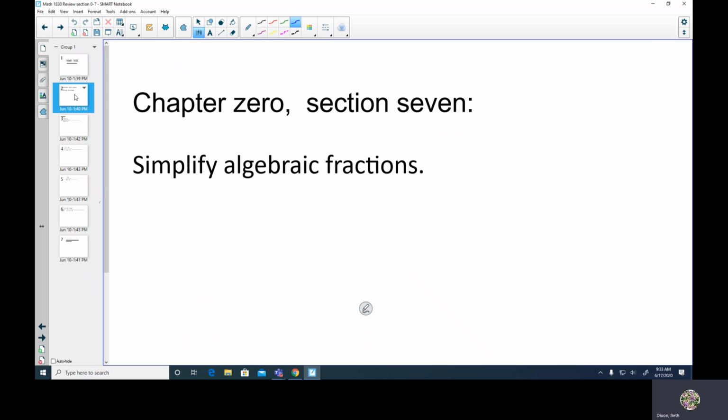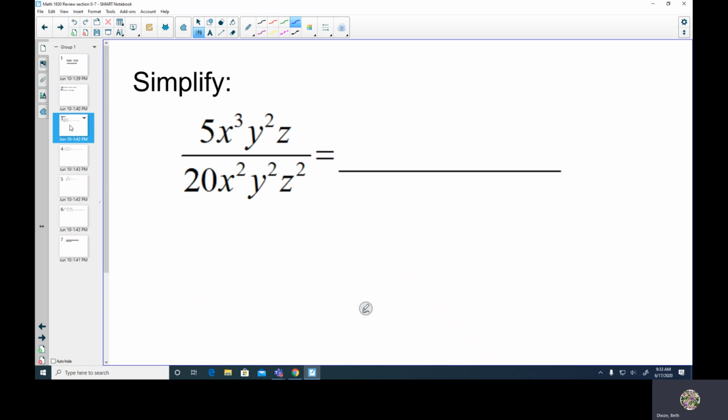This will be simplifying some algebraic fractions, and this may be new to some of you. So let's look at how we're going to simplify some algebraic fractions. We're not going to get into a lot of detail here. There's a lot more that we could do with this. So we're going to keep it simple to those skills that you will absolutely need in this course.